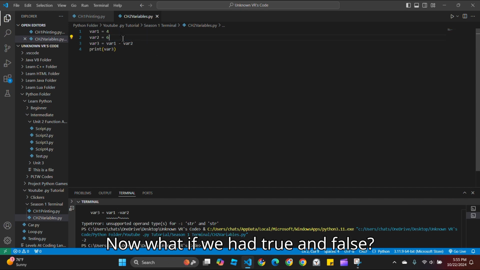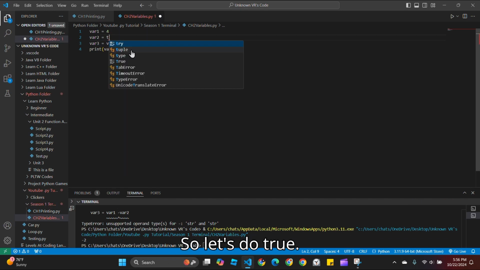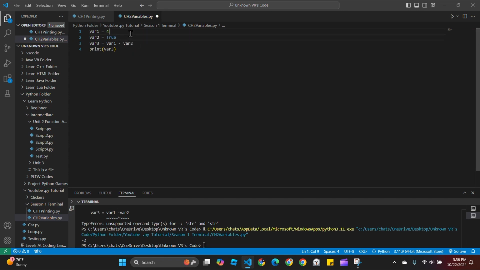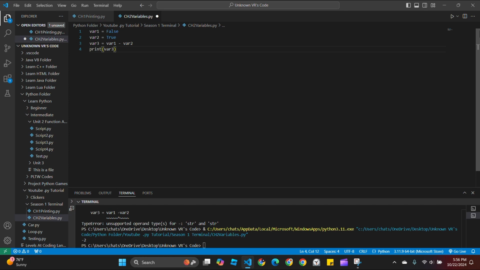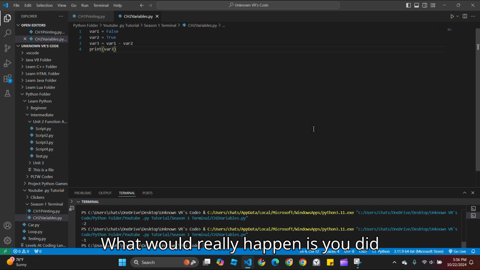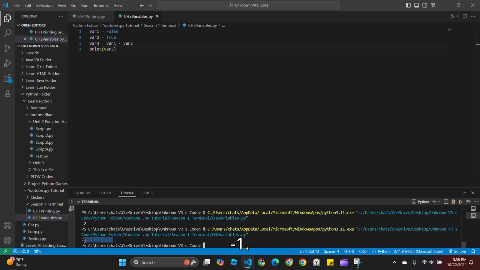Now what if we had true and false? So let's do true, and this one would be false. What would really happen is you get -1. I don't know why, but it just automatically sets to -1.